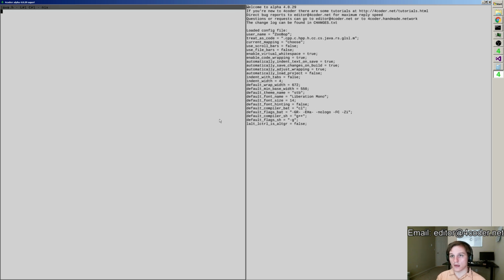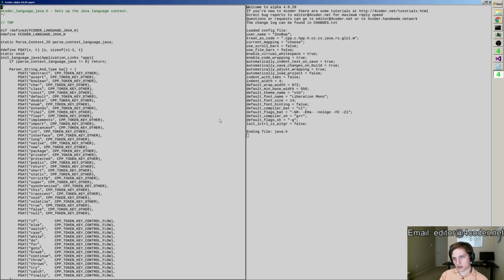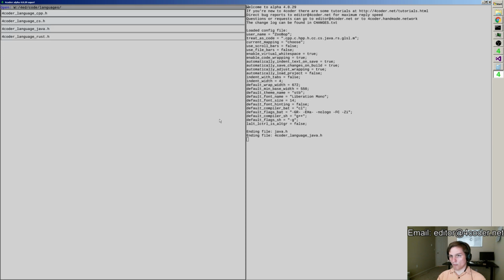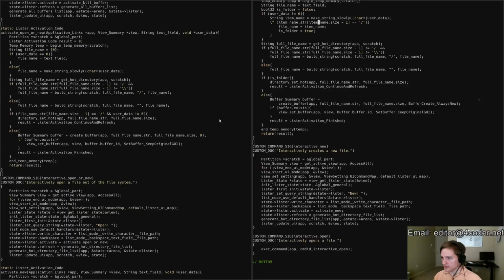Boom. Alright, cool. And what if I typed in 4coder language java.h? Okay, then it doesn't come up empty because it already existed as a buffer, or because always new doesn't work. Which one is it? It didn't exist as a buffer. So always new doesn't even work. Okay, so a couple things to deal with.